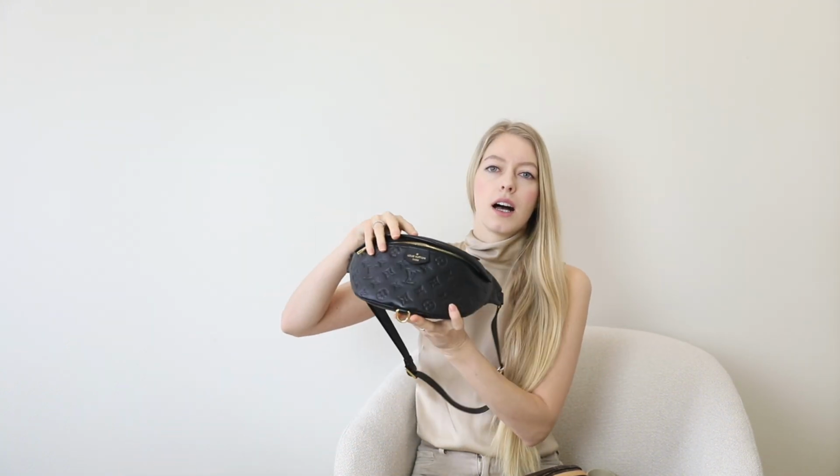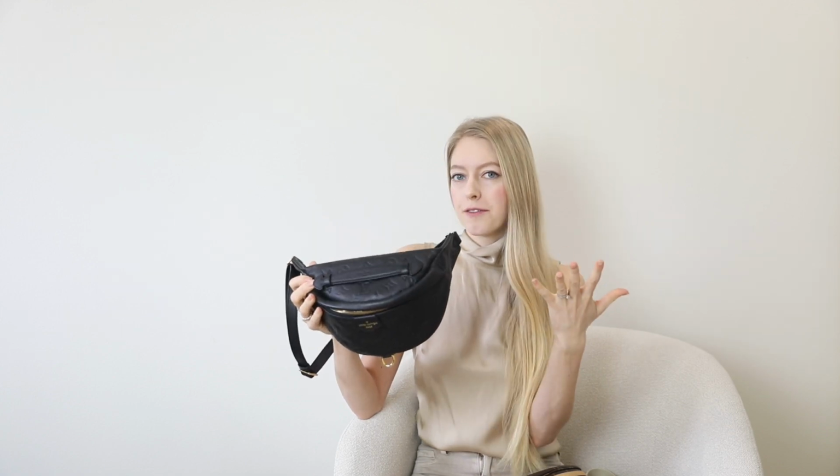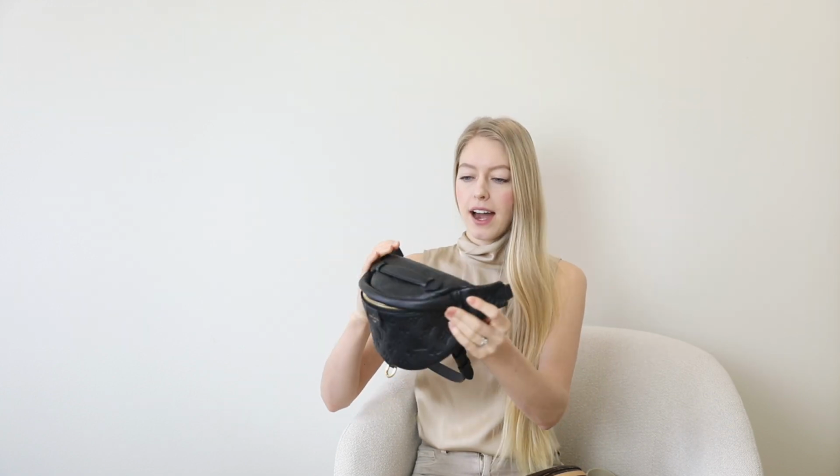And then we have its little sister, kind of. This is the same, but it's the Empreinte leather version. However, it is a little bit different, so we'll definitely take a look at that. Here's just an overview. And then that's just also the bum bag.